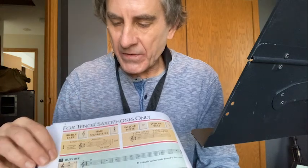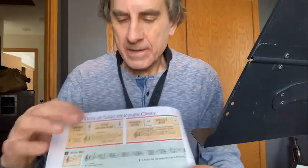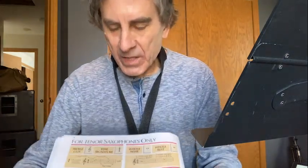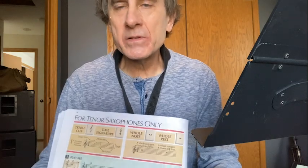The second thing you would find in a piece of music is called the time signature. It is one number over another. To start with for a while, you're going to see these 2 numbers, a 4 over a 4. And the top number tells you how many beats there are in each measure. The bottom number tells you what kind of a note gets 1 beat. But for now, we are going to be concerned mostly with the top number. You'll see that one change more often than the bottom one. So there are 4 counts in each measure when there's a 4 on the top.